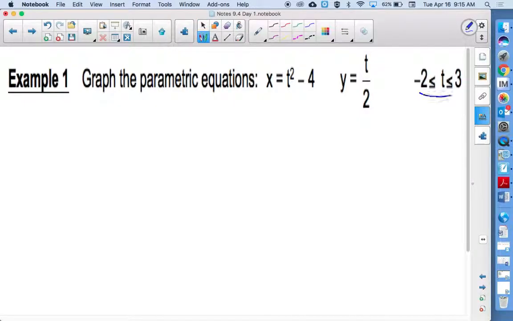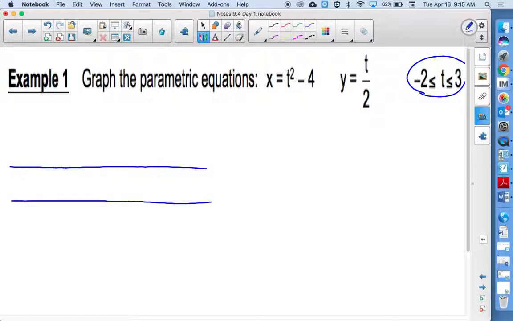It tells us that our t, our time, goes from -2 to 3 seconds. So that's the restriction that we're given. So we're going to graph this from -2 to +3 seconds. The easiest thing to do is to make a little t-chart. But our t-chart now has a t literally in it and the x and the y. So make yourself a little t-chart. I'm going to make mine going horizontally because you have more space horizontally than vertically. So we have t, and then we'll have x and y. So there's my 3 variables.